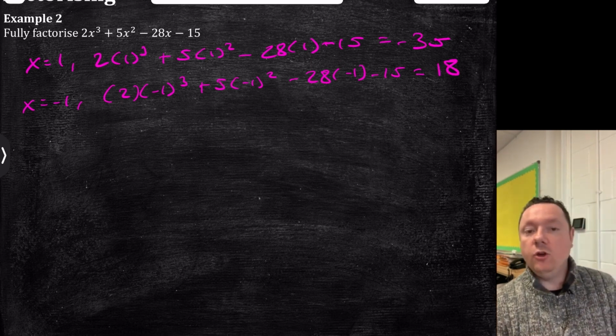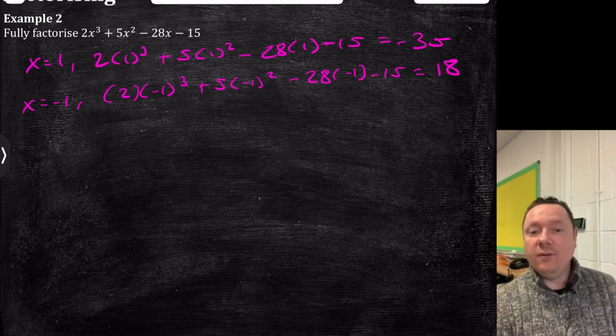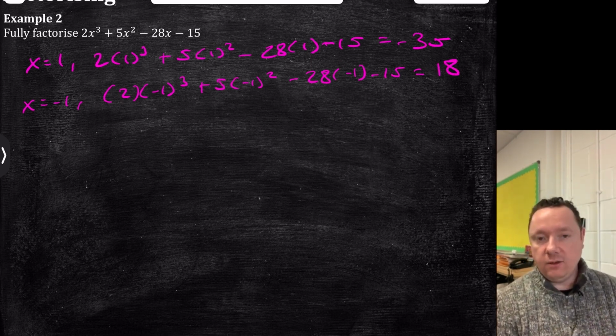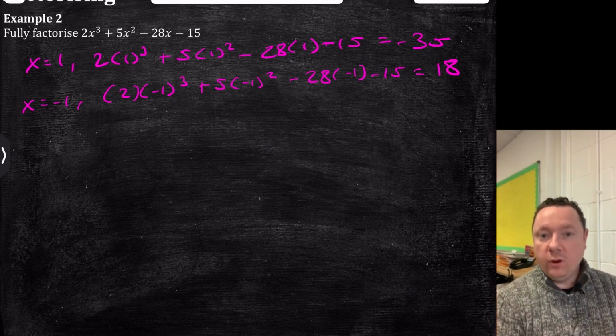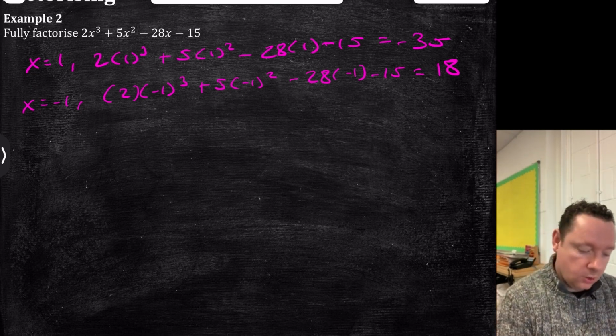And eventually you try 2 and minus 2. And usually in higher maths, you'll not have to go past 3, right? Unless it's going to be nasty. So don't worry, if you're not getting the answer, just keep going until you get 0. So I'm going to keep going, and eventually I'll try 3.